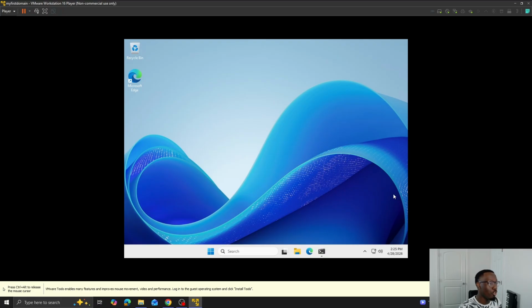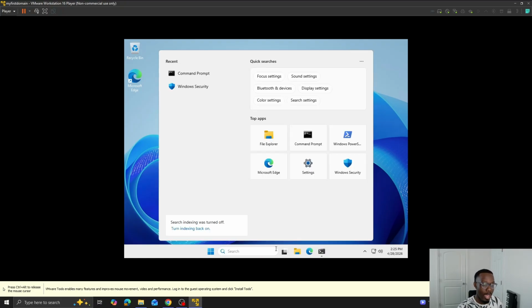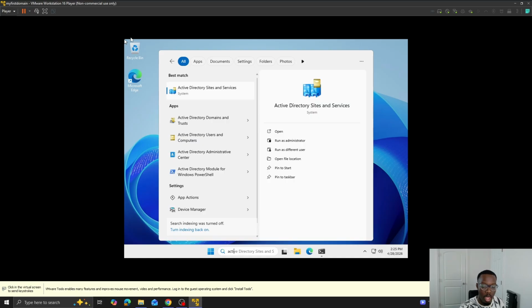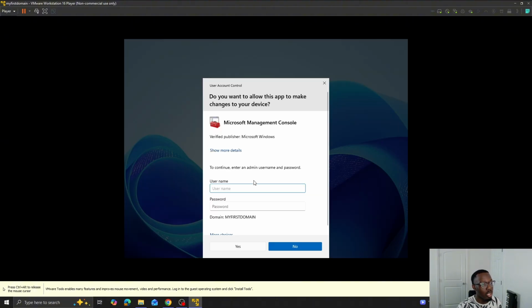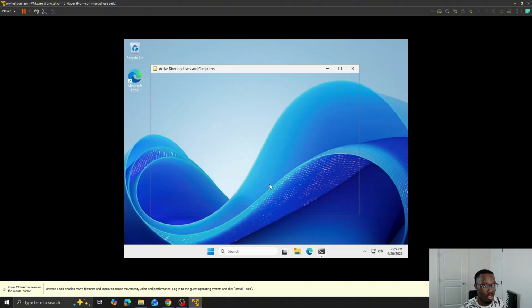So now what we're gonna do is go into Active Directory Users and Computers. I might not be able to get to it as Alice. I wanted to show you guys that Alice is not in the Domain Admins group. Although they have the ability to change that group, they are not actually in the group yet. This probably might not work, but if it does, that's good for us. It does work. Okay.